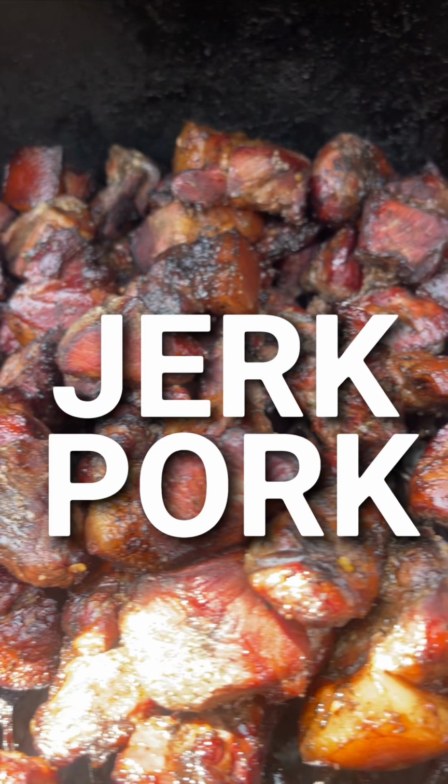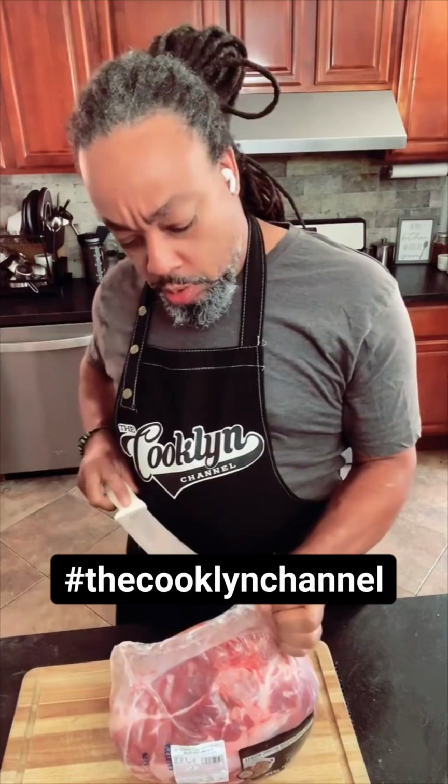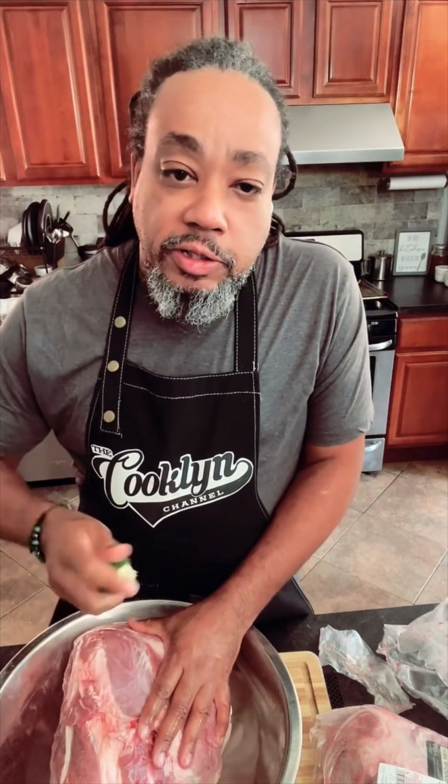We're gonna make some jerk pork shoulder picnic roast. Coming from a wash meat culture, this is a lot of ritualistic, and sometimes it adds a little bit of flavor to this. You know what I'm saying?